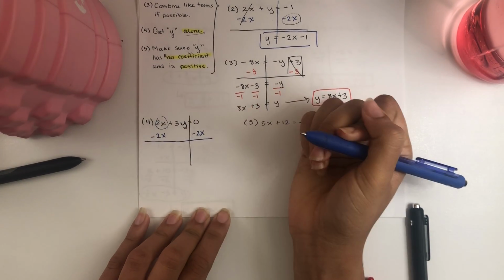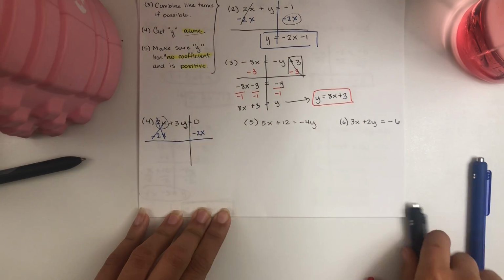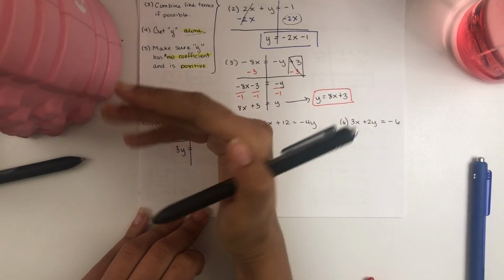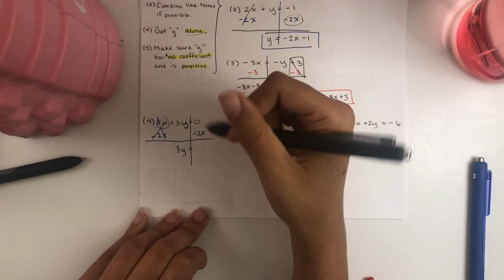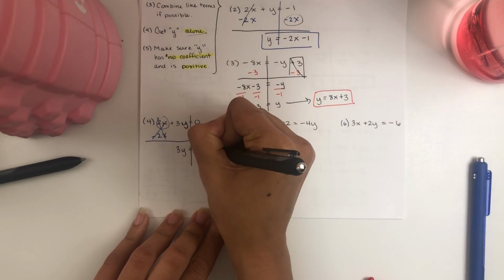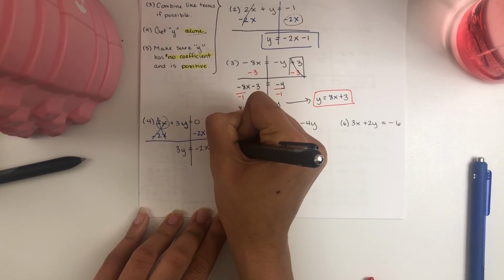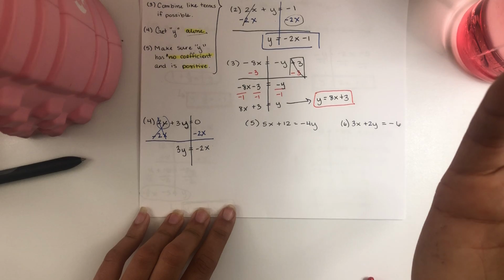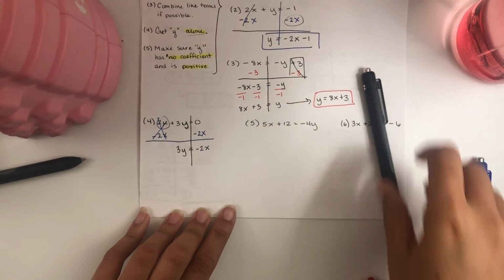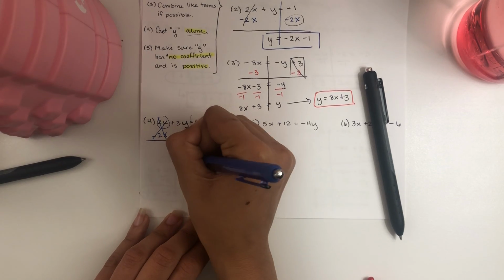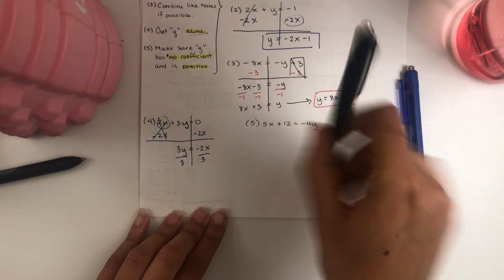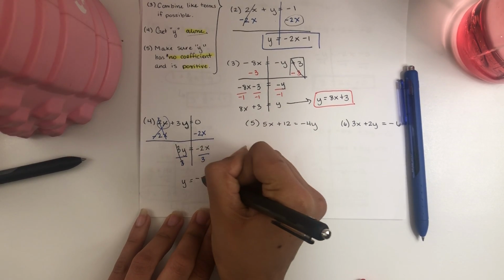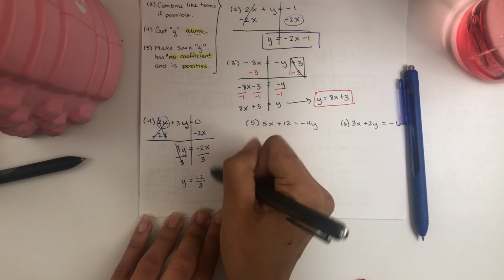So this is where it might get a little bit weird. All right, these cancel. I have a 3y. Negative 2x and 0. One's a number, one has a variable. I mean, you can write negative 2x plus 0, but why bother, right? 0 is just nothing. If I add nothing to 2, it's still 2. There's no point in writing anything. All right, my last step here, I should be dividing by 3 on both sides. These 3's cancel. y equals negative 2 over positive 3, and then this x.